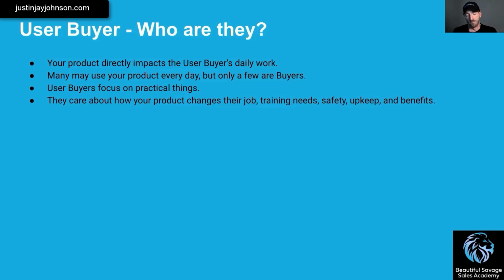Think about this. If you're selling an AI solution, AI scares a lot of people that are end users because why? They might be worried about losing their job. So helping them feel comfortable about how this can impact their job in a positive way is going to go a long way for them to be successful. And that's who they are.